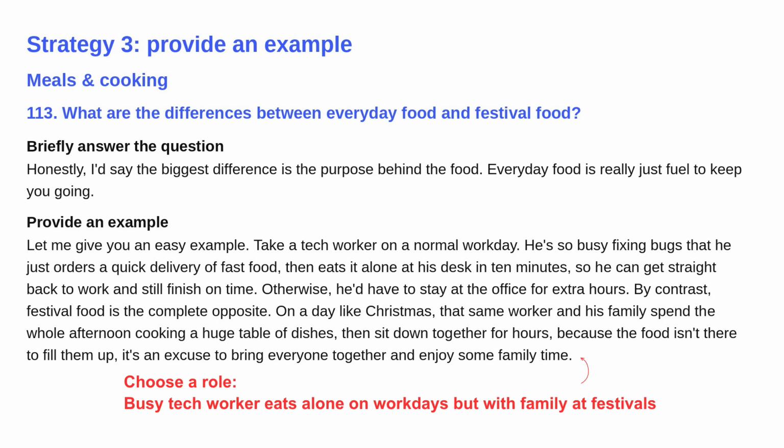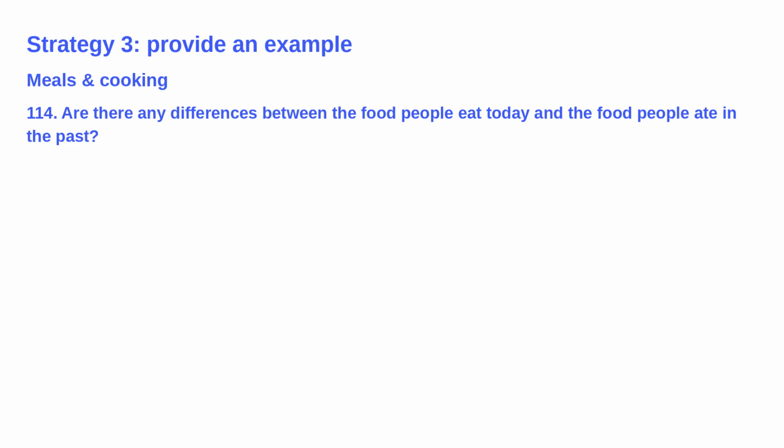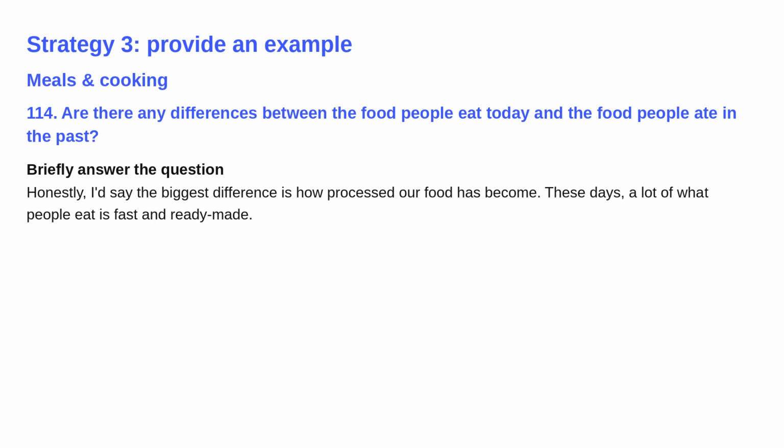By contrast, festival food is the complete opposite. On a day like Christmas, that same worker and his family spend the whole afternoon cooking a huge table of dishes, then sit down together for hours because the food isn't there to fill them up. It's an excuse to bring everyone together and enjoy some family time. Are there any differences between the food people eat today and the food people ate in the past?